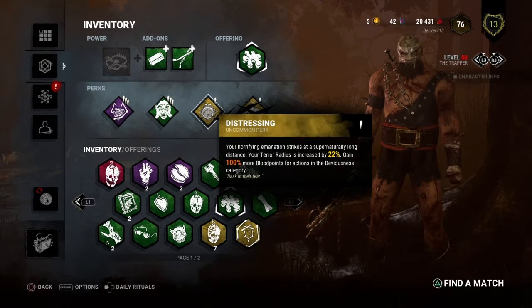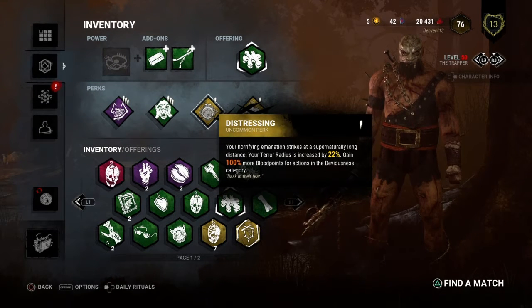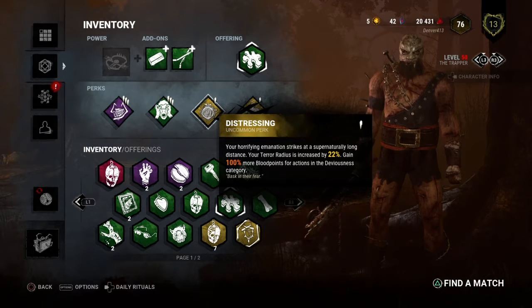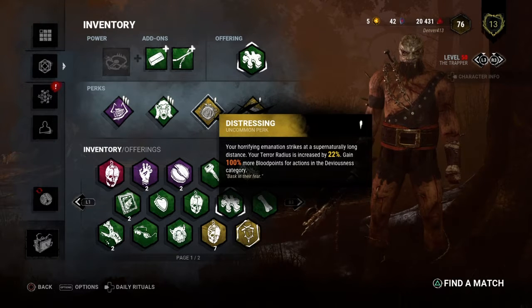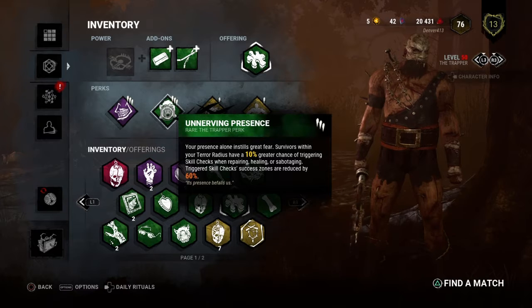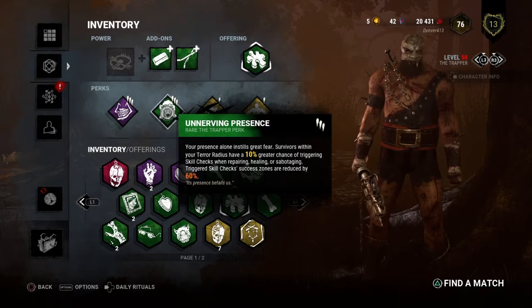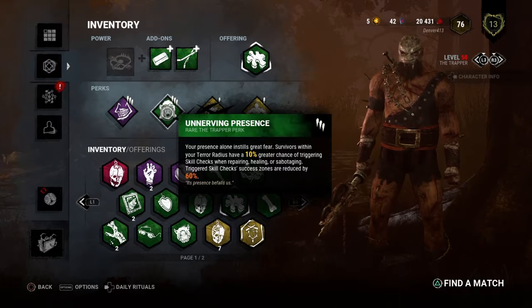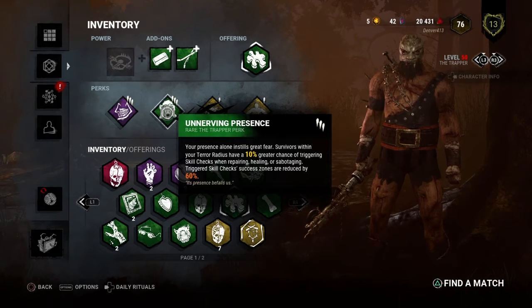Well, we're first off distressing, okay? You need distressing because it increases your terror radius by 22% and gives you some bonus points as well. But we really want our terror radius to be increased by 22%. So then anybody that's in their terror radius has a 10% greater chance of triggering a skill check. And then their success zones are reduced by 60%.